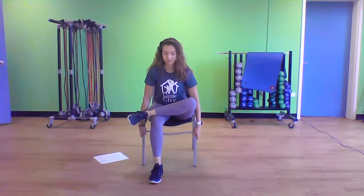Nice flat back, and we lean forward as much as we can go until we start to curve. As soon as your back curves, stop. You should have a nice flat back. As you can see, I am nowhere near having my chest to my calf right here, which is the goal. But I'm nowhere near it because I don't want to hunch over. Hunching over to get there is cheating for this pose. Really, you just want to focus on feeling that stretch all along this side of your leg.